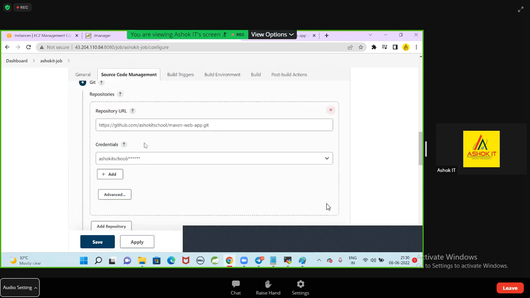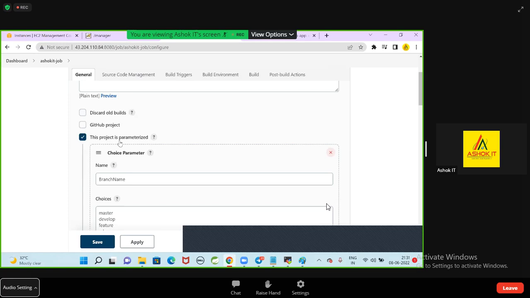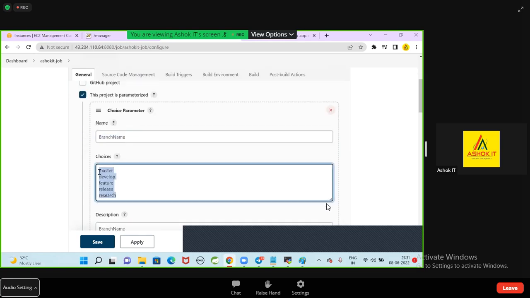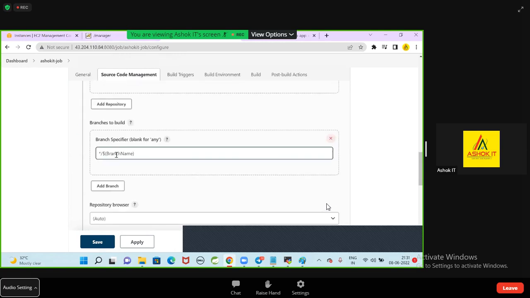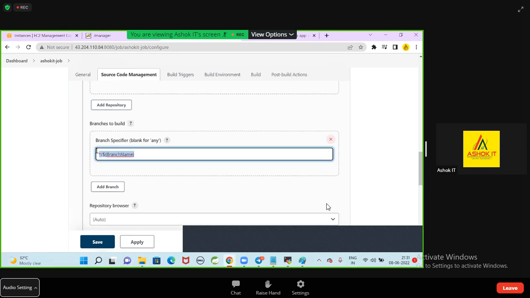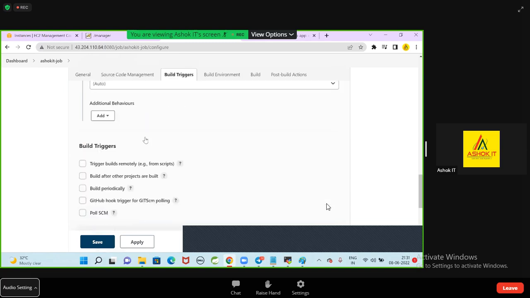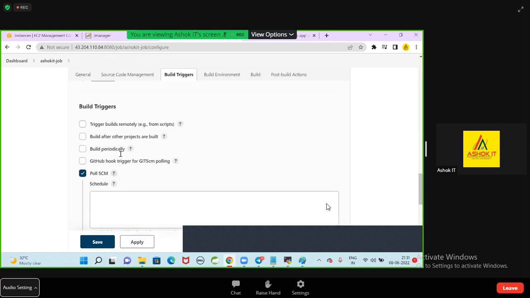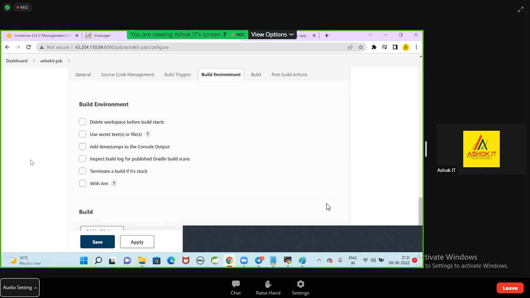Then after source code management, from which repository this job has to take the build. I am giving this source code repository, my Git repository URL I'm giving, my Git credentials I'm configuring, then branches. By default, it will have the master branch, but now I don't want to hard code the branch name as master. I want to give that as dynamic. So I'm giving the branch specifier, whatever the name you have given, with the same name you need to configure. Next one, build triggers, poll SCM, or build periodically, or if you don't give anything also, then we are going to run that job manually.